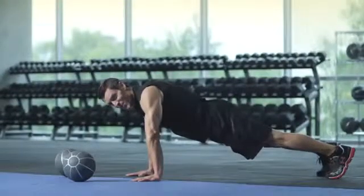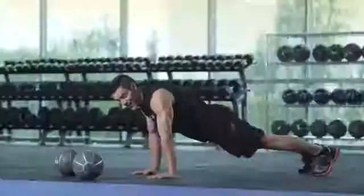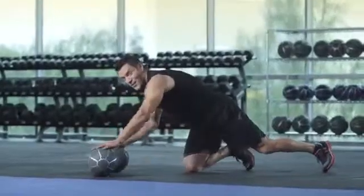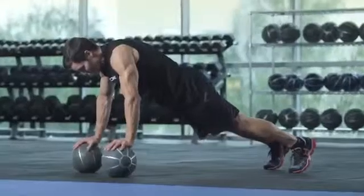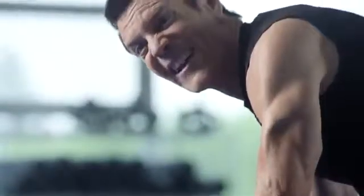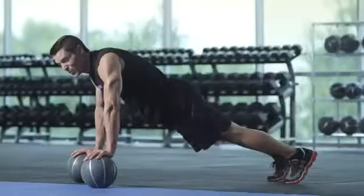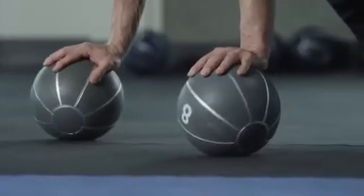You know what? A push-up is an awesome exercise. Works your chest, your shoulders, your triceps, and your core. But when you add a little instability into the equation with a couple of med balls, wow, what is going on there? Hello, now I'm activating everything. I feel this in my glutes and my quad. I can feel these in my toes. Then you start doing push-ups. It's a brand new ball game.